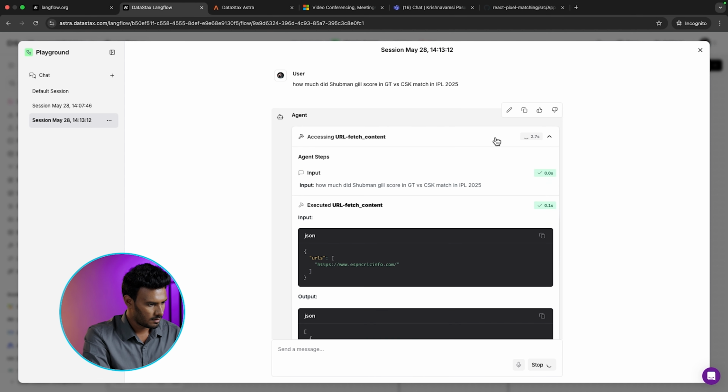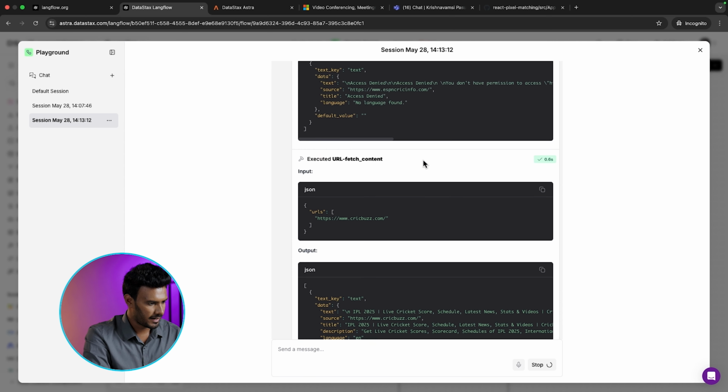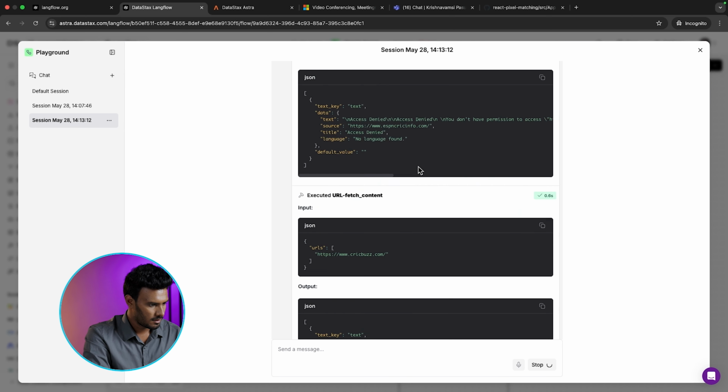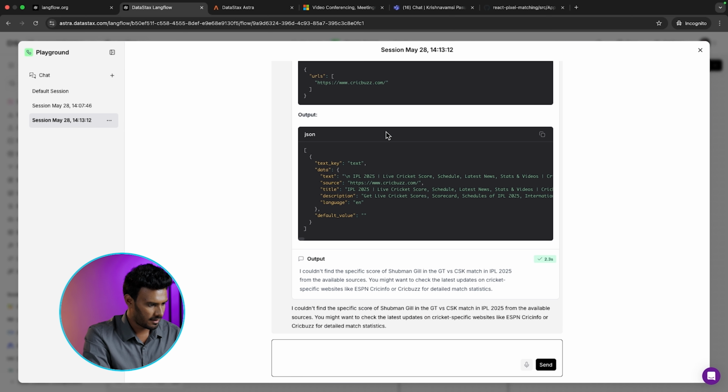So the agent doesn't have the information. It has fetched this URL, and in the URL also it didn't have any information about this specific aspect. So what it responded with is, "I couldn't find the specific score of Shubman Gill in this match from the available sources. You might want to check the latest updates on cricket specific websites like etc."